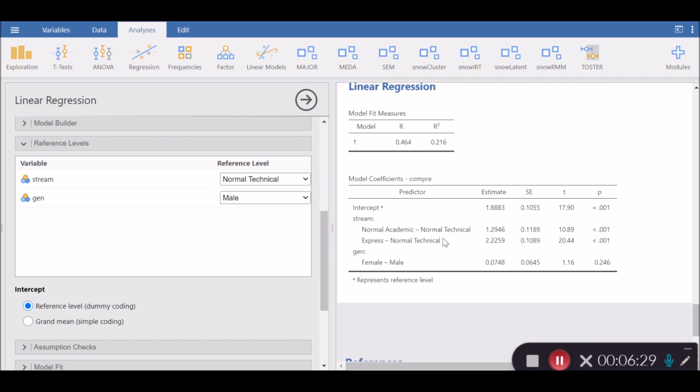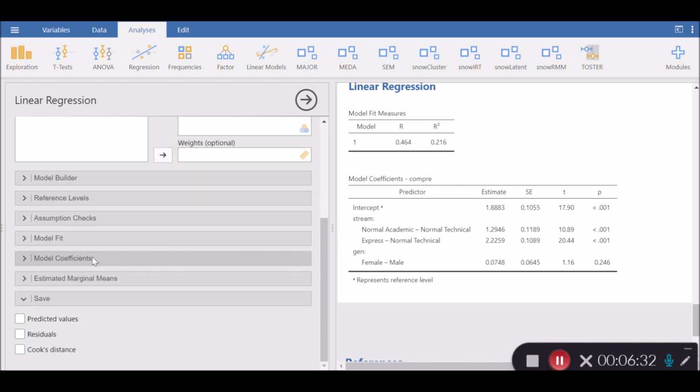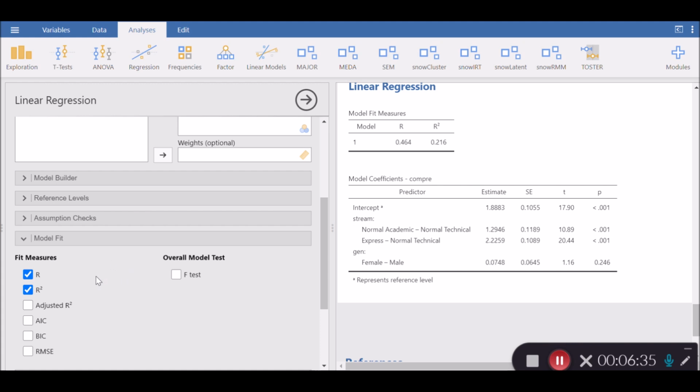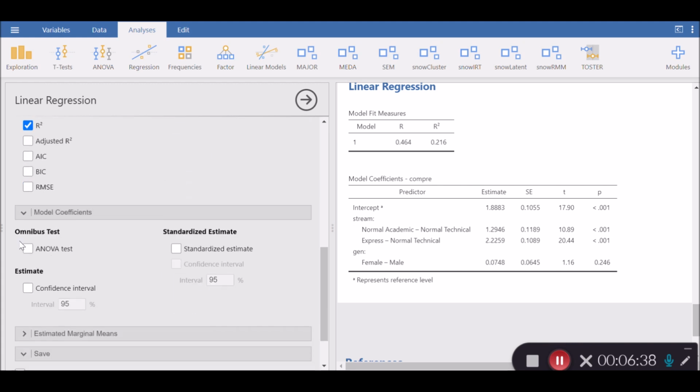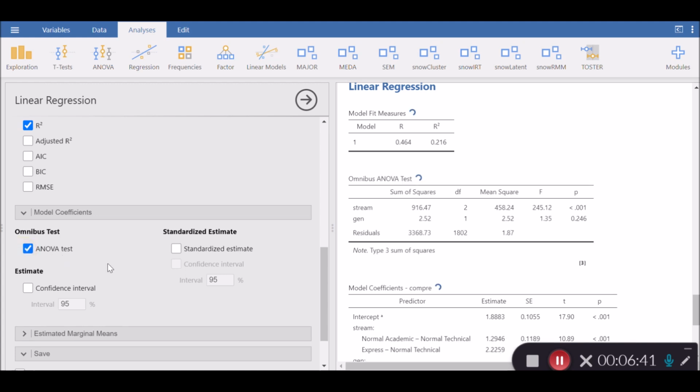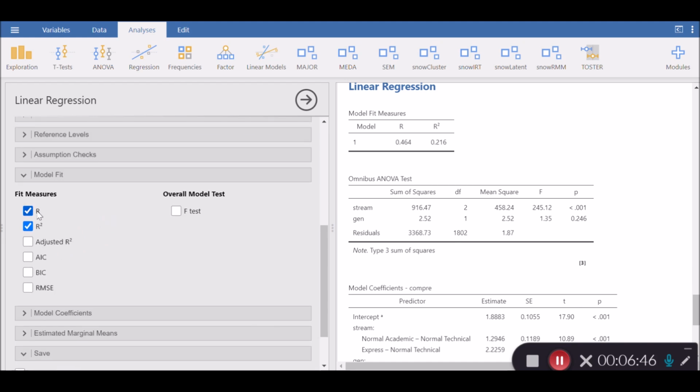There are two tables, and I want to add another table which I've also discussed in a previous video, and that table is the omnibus ANOVA, which is analogous to the factorial ANOVA, which we have discussed before. Now, I'm also going to remove R because it just adds unnecessary information. The most important information for us to find out the fit statistics or the appropriacy of our regression model for our data is R squared in this scenario. If you want to compare different models, then you would want to go for AIC or BIC and so on.